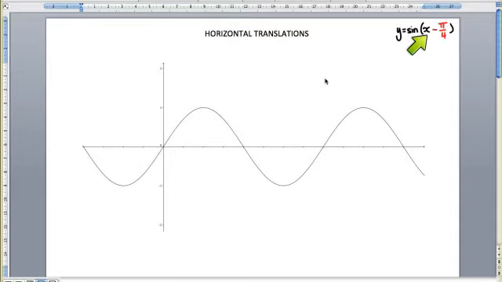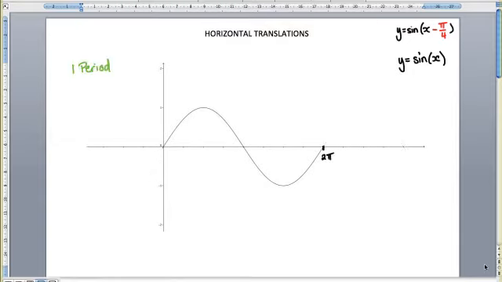It's just a basic sine graph which has been translated pi on 4 units to the right. So when you're faced with a horizontal translation, your aim should be to try and eliminate or exclude that translation and really just focus on the core elements of your sine graph, so looking at the period and the amplitude. So if I cover up that pi on 4 there, you can see our basic graph here is really just a sine graph. It's got a normal period of 2 pi.